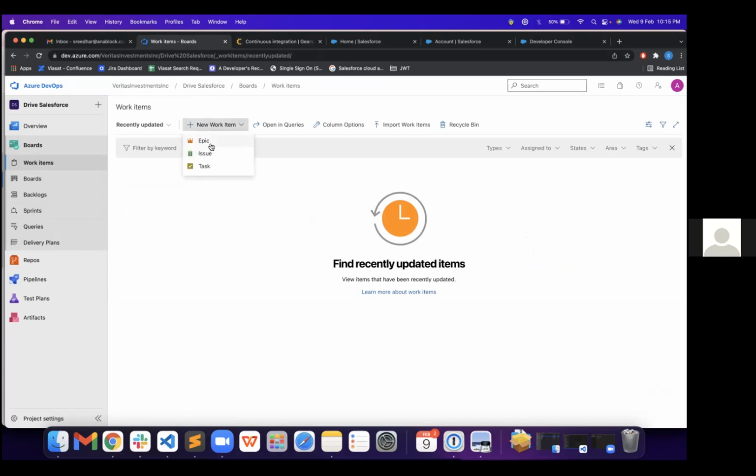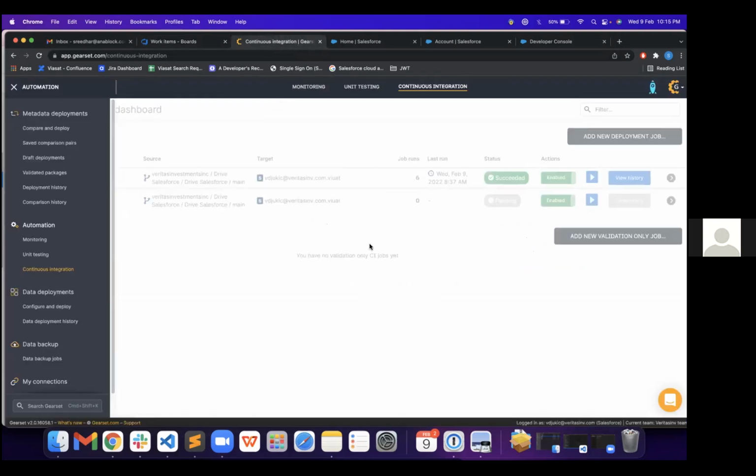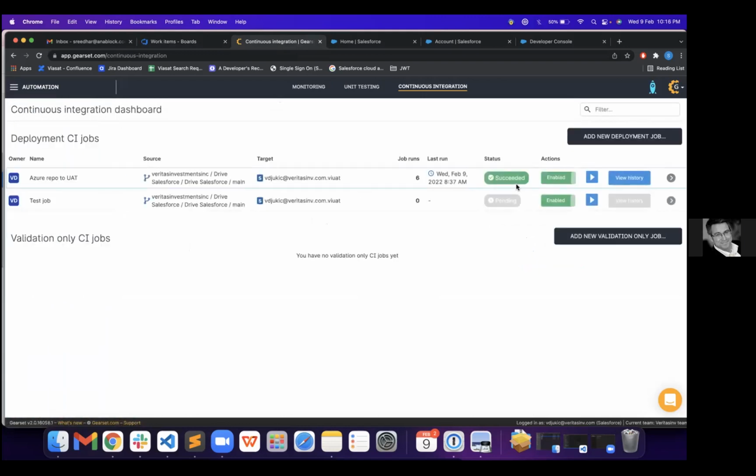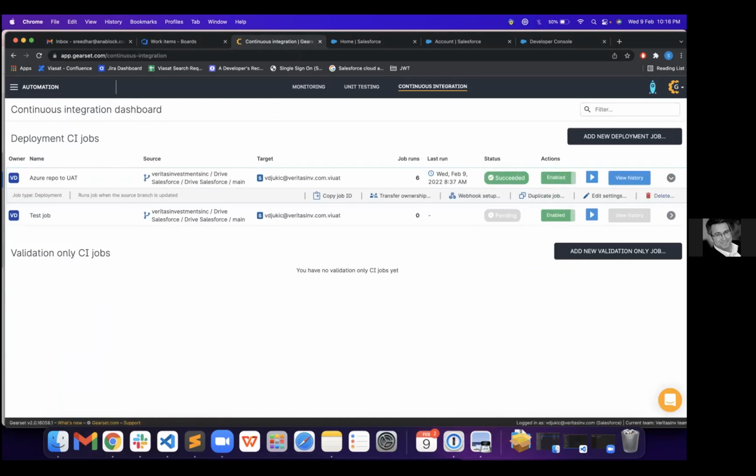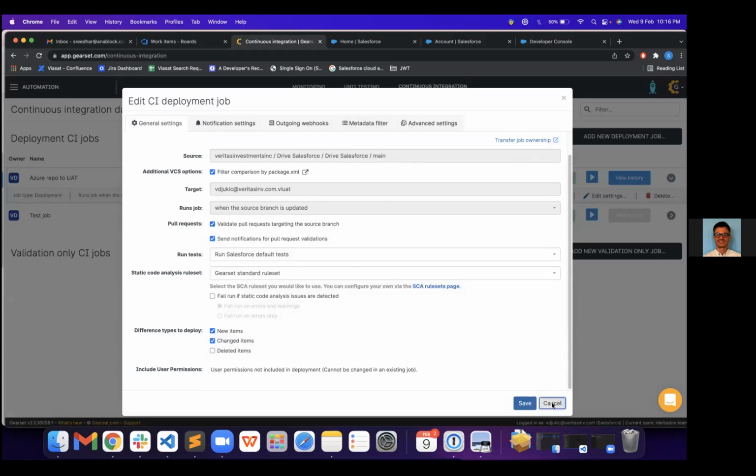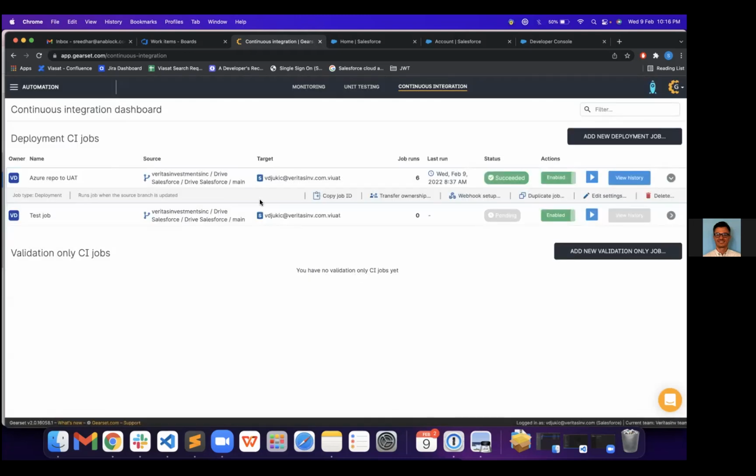Yeah, got it. So here we call these work items. Yes, we can link the work items during deployment. Which is great, because you could say this deployment addresses these work items, right? Yeah, exactly. That's like a snapshot of, for example, the user story or the work item, the description, and then obviously all the deployments that were done. So it's very helpful.